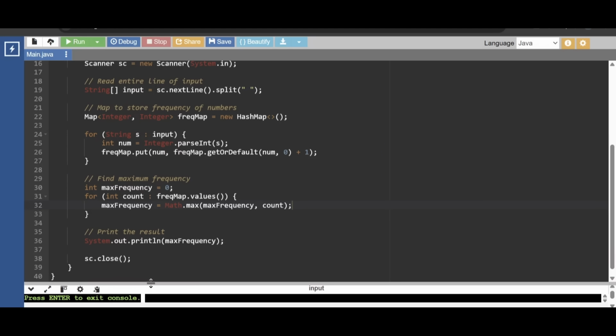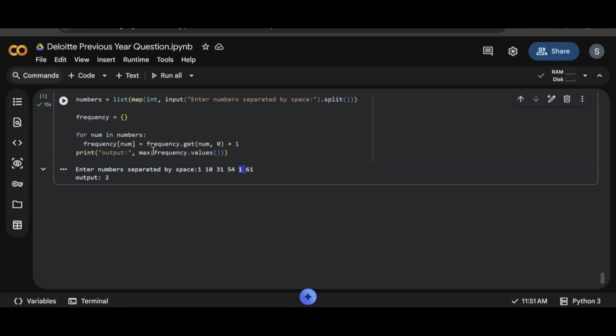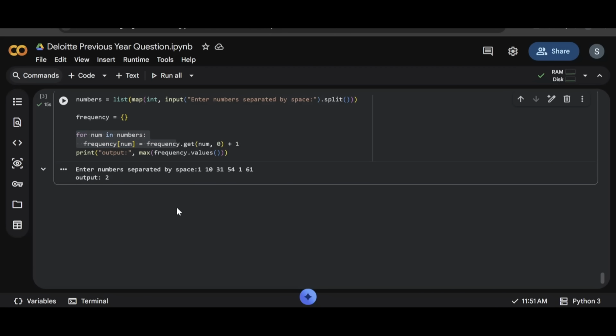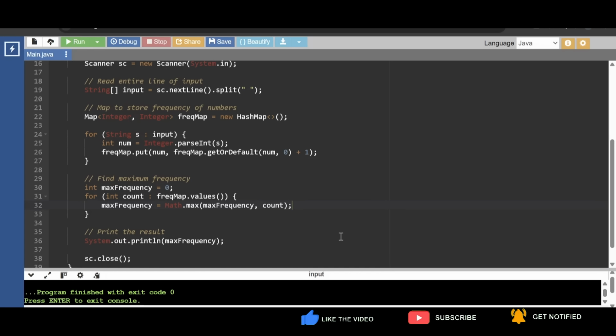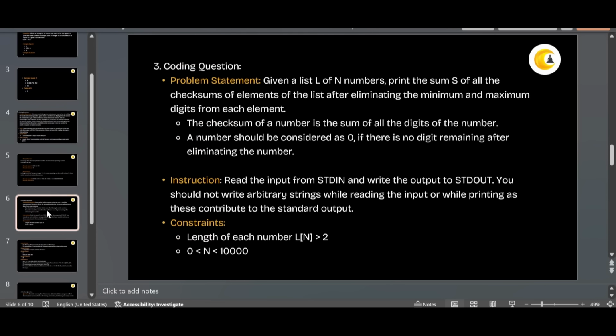So definitely, what is the time complexity of this whole code? The time complexity of this whole code is basically big O of n. Because we are using hash maps, may that be Python or Java, the time complexity is only for the frequency that you're storing. Once you have created that map, you don't have to do anything else. You can just access every value in constant time. So here your time complexity is big O of n, right? Let's move on to the next question.